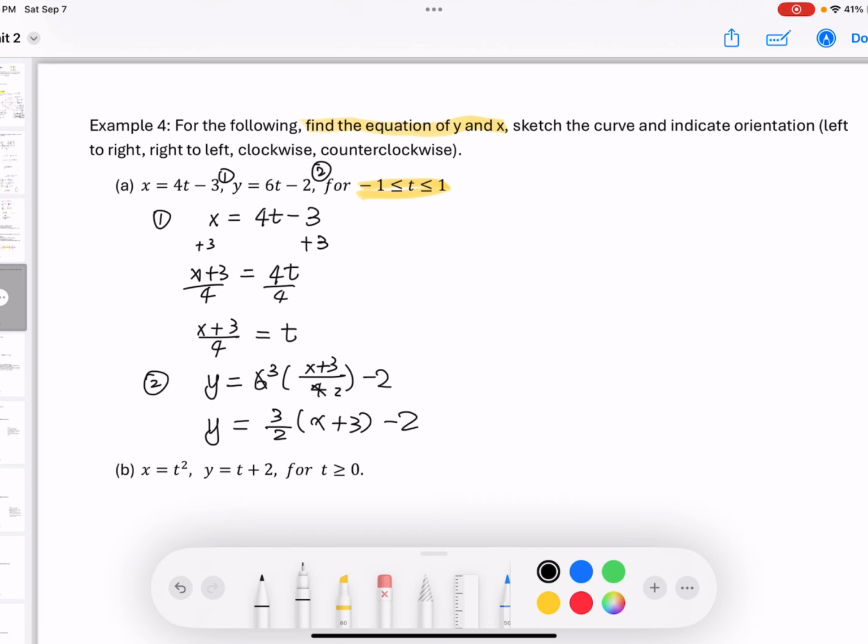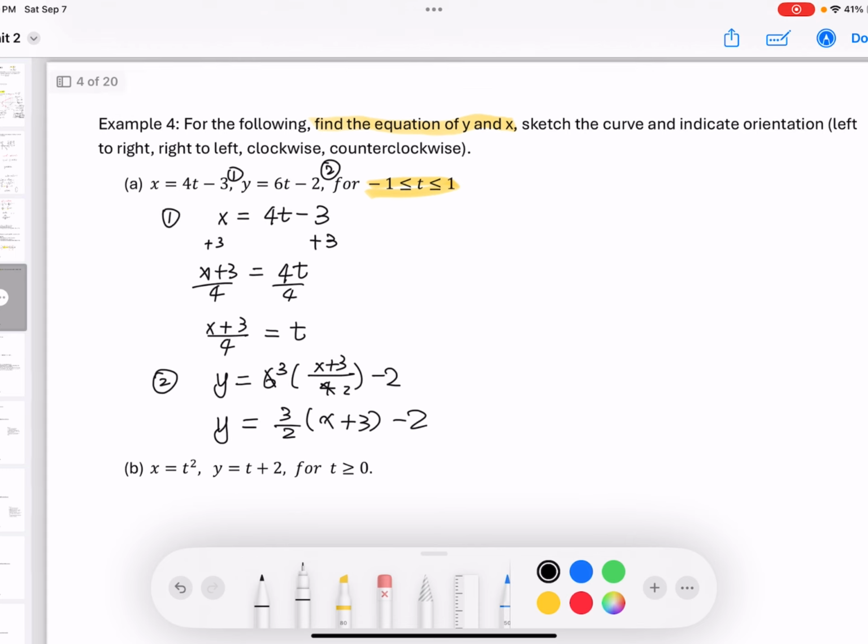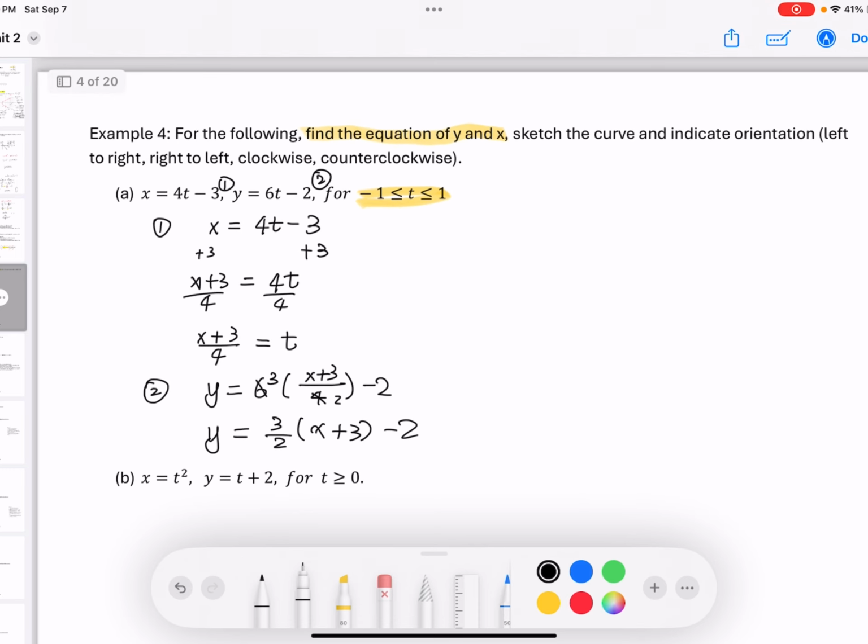If you want to rewrite it to the slope-intercept form, it all depends on the question. If the question says, rewrite it into y is equal to mx plus b, you should distribute. If it didn't ask you to distribute, keep it like this. So if I want to distribute, y is equal to 3/2 x plus 9 over 2 minus 2. Combine the 9/2 and 2, we're having 3/2 x plus 5 over 2, mx plus b.